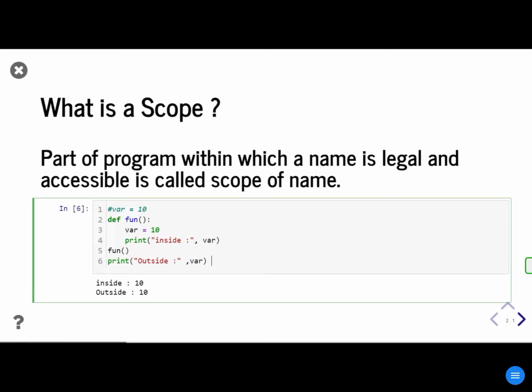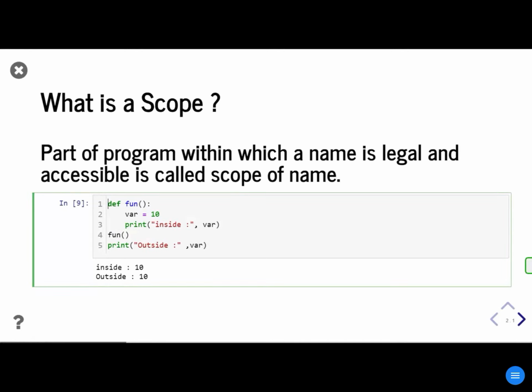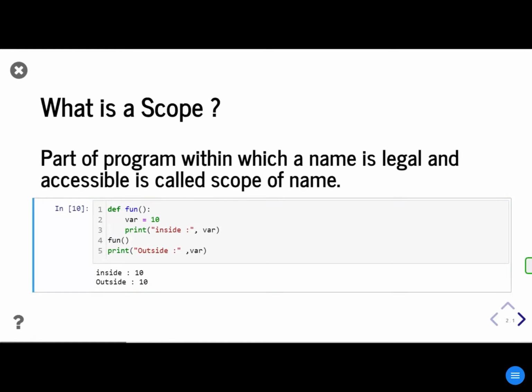What happens? Why is it not giving the error?